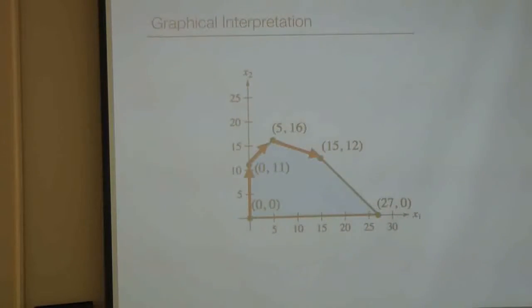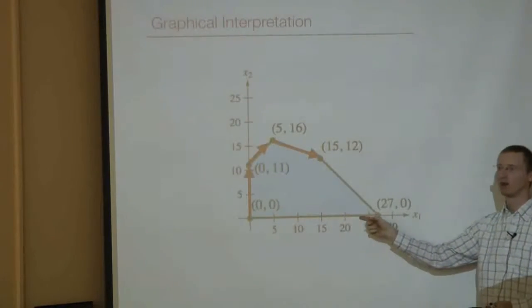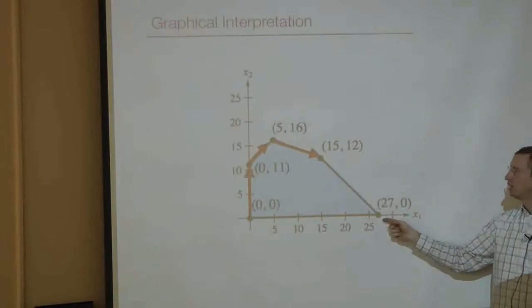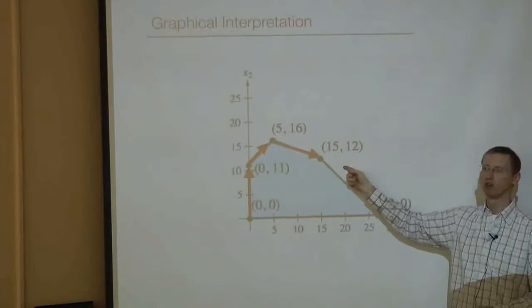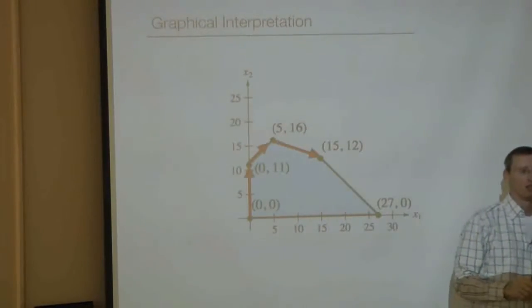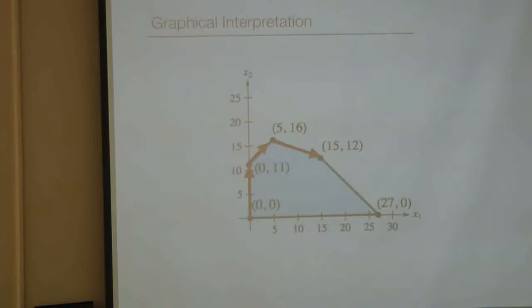And here you might argue, why didn't the algorithm choose this path? It would be simpler. Here it was one pivot operation and then another pivot operation, so 2 instead of 1, 2, 3. But that's how the algorithm works. The simplex algorithm is what we call a heuristic. It says, this is a good set of rules which appears to work well in practice. Remember, those rules were: look at the entry where the coefficient is the largest, and look at the row where the ratio was positive and the smallest one. If you applied different rules, like looking at the row where the ratio is the largest, you might obtain a different path.